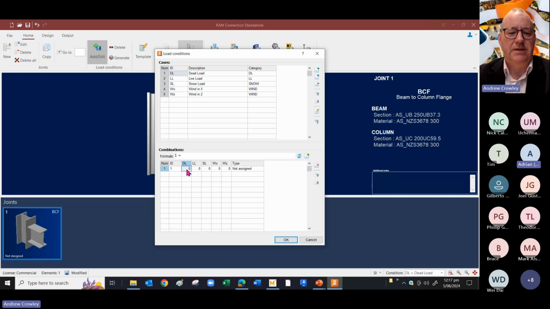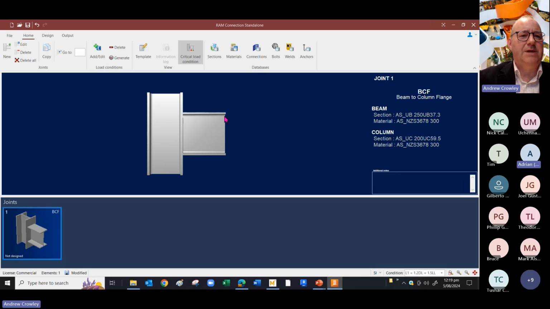And give it a dead load of 1.2 and a live load of 1.5 factored in there. So it's already given me one combined load case at the ultimate limit state. There is an auto-generate feature on here, but it doesn't work for the New Zealand code. It's aimed at the American code. Okay, so I've got my load case combinations in. I haven't actually put any loads on that. So the generate load case combinations doesn't actually work for New Zealand codes. Okay, so now what do I do?